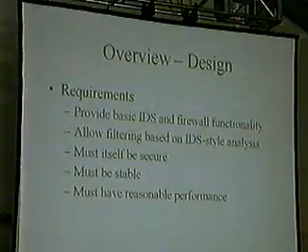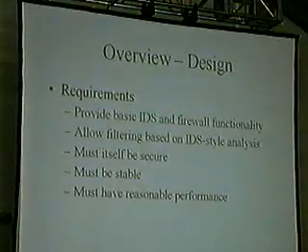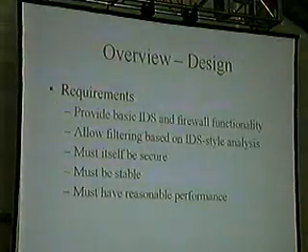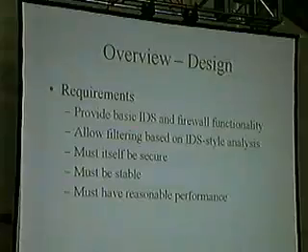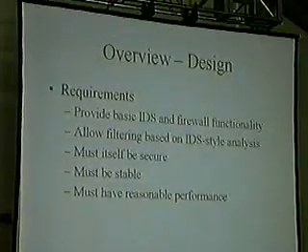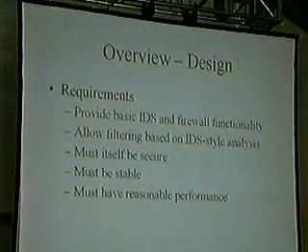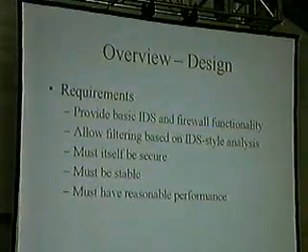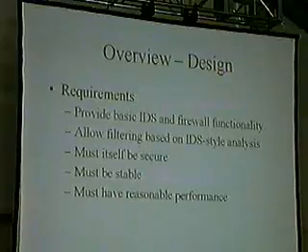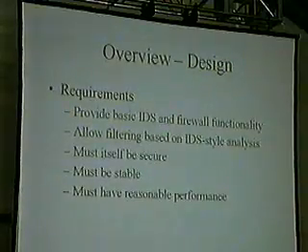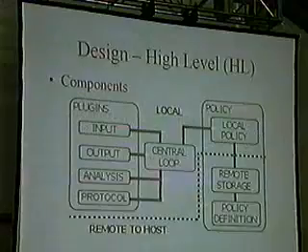So from that, a few requirements. It must itself be secure. You don't want your Rubicon box getting hacked, and then everything falls apart at that point. It must be stable. Otherwise, it'll fail safe, but if you're on a really high bandwidth, important network, you don't want it to fail and block everything. Well, you don't want it to fail, full stop. And it must be able to handle the load.